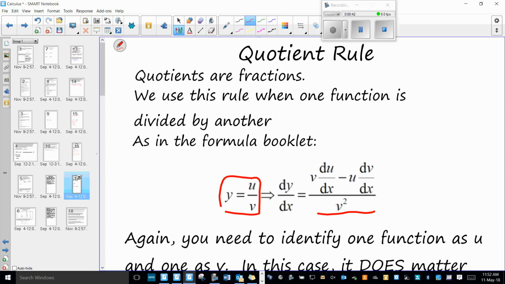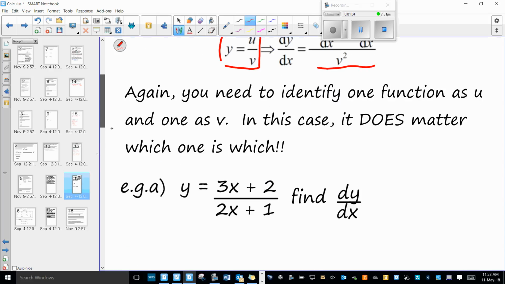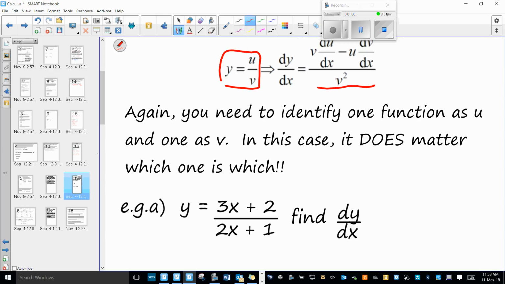You get given this. So you don't have to remember that u is on the top because it says it, but it should be pretty obvious to you because u is sat on the top here. The one on the top is going to be your expression for u, and the one on the bottom is going to be your expression for v. So if u is on top, the top would be v? Yeah, but it won't be. This is how it's given to you. Okay, so it's always given to you in this format, so you're just going to follow these. So u will be the one on the top.